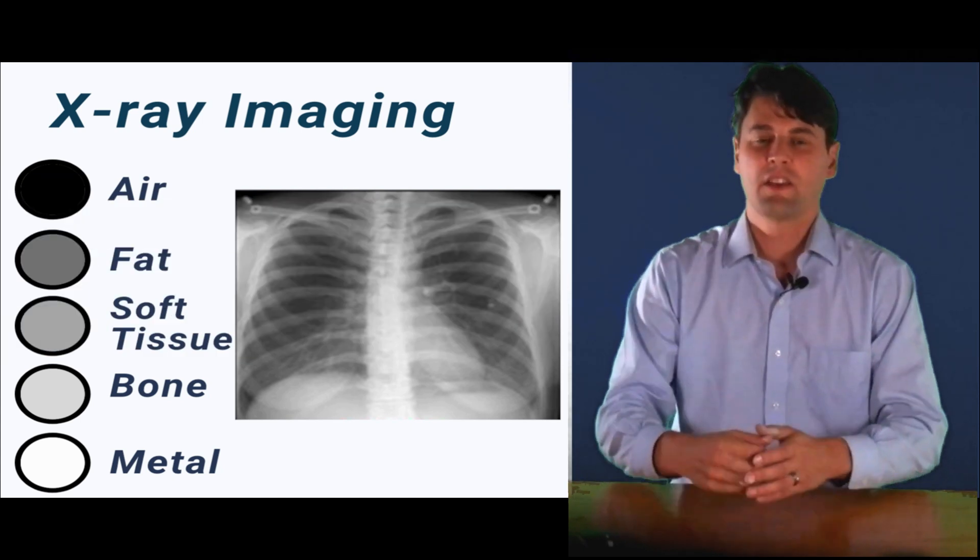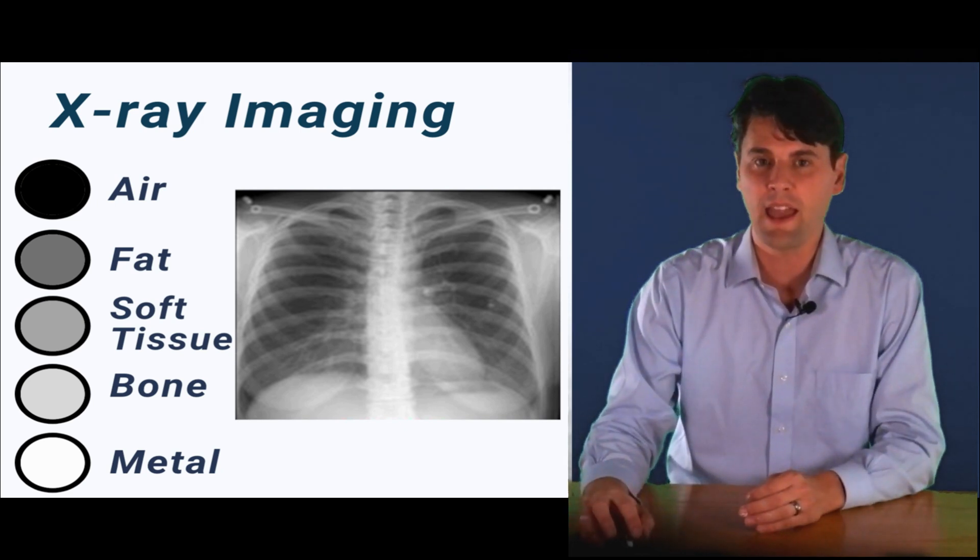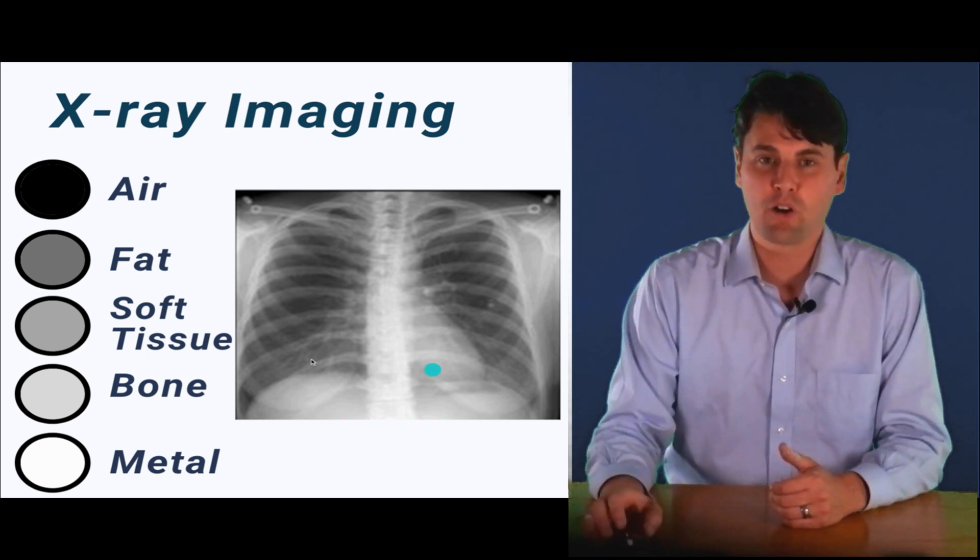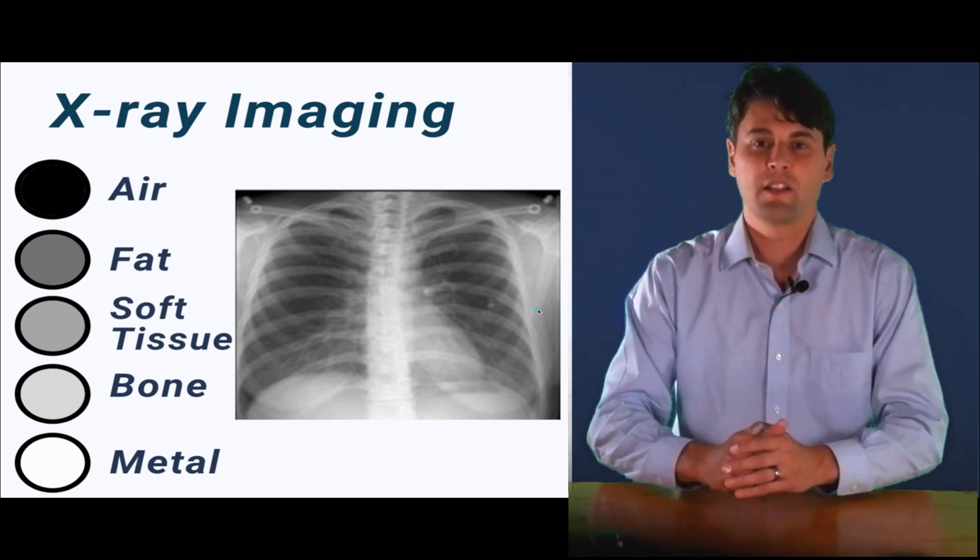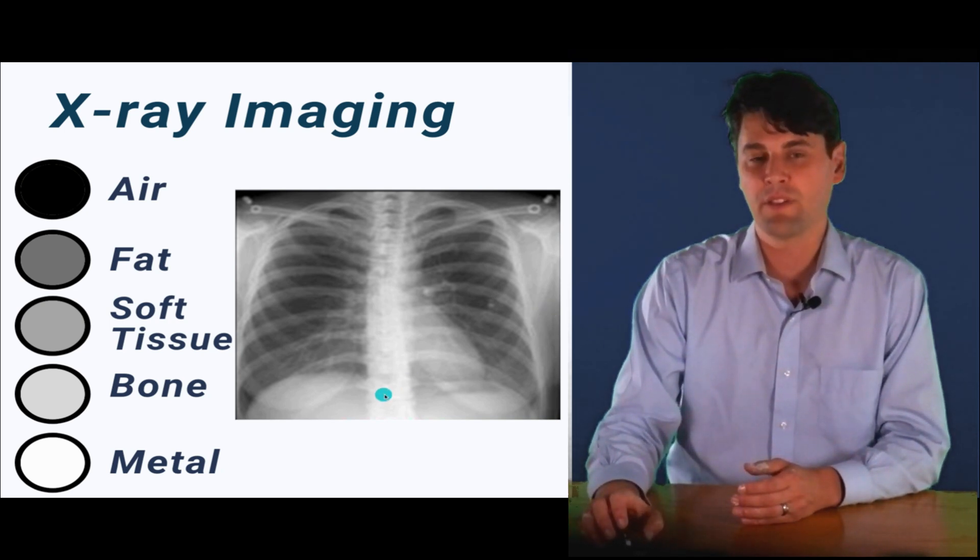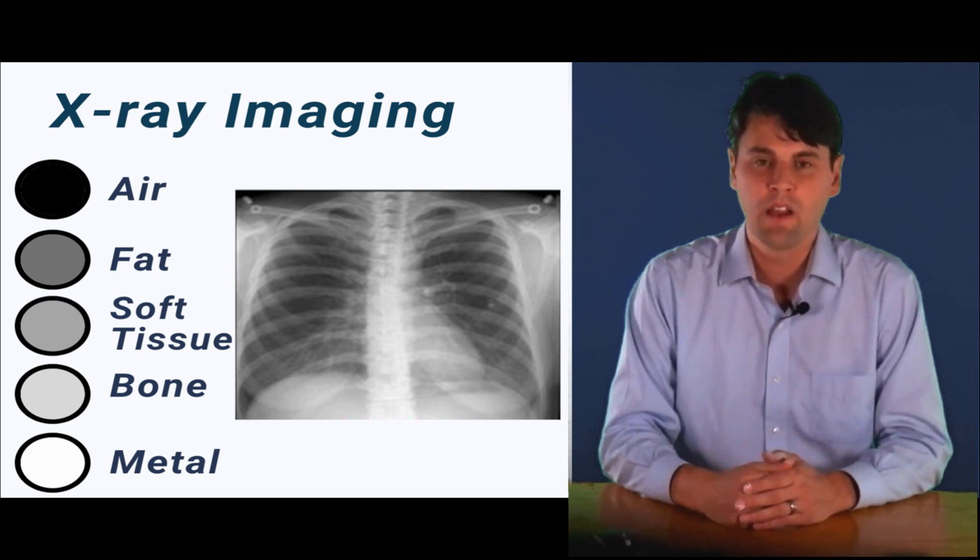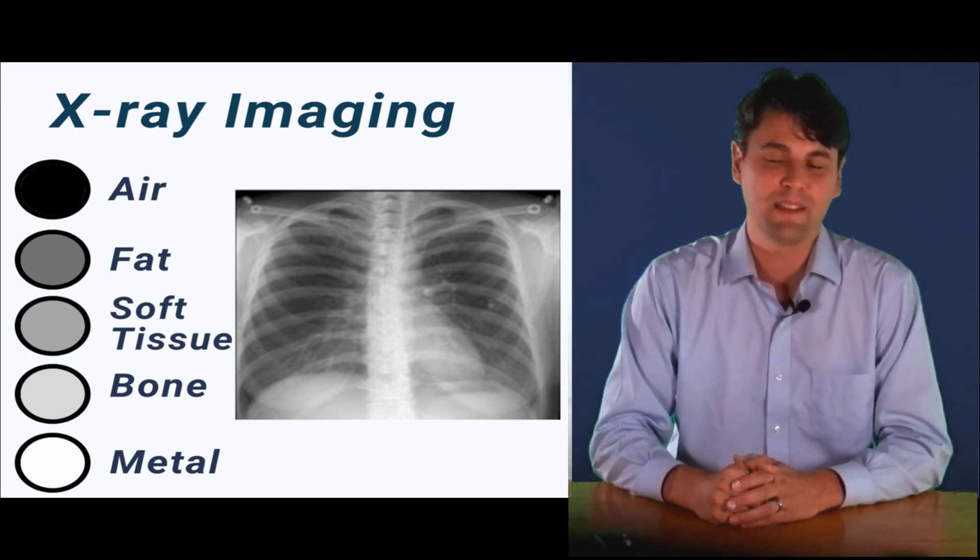To impact our imaging, you can see that our image is composed of many different regions. For instance, we can have areas that are dominated by air, such as in here, and then those are going to be relatively dark. We go through then fat, soft tissue, bone, and metal that have progressively higher attenuation. If you look at the bone here, you can see that the bone is definitely brighter than that background of lung tissue because the bone has higher attenuation coefficient. But you can see that even with similar bone in the spine, because there's more material being passed through—there's a higher thickness of bone there—you can see that on our x-ray images, the bone is going to be significantly brighter.